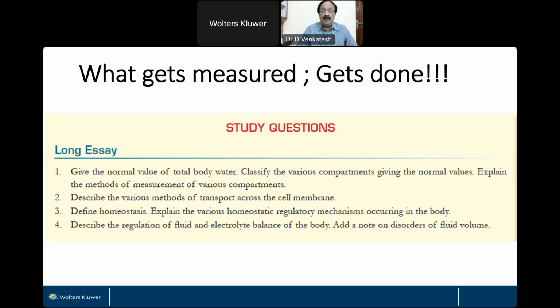Now, there are 3 or 4 categories of questions which are given: the long essay, the short essay, short answers, and of late they have introduced multiple choice. So, the long essay looks at your ability to present the topic in a logical sequence. Probably in the next few sessions, I may talk to you about how to approach a long essay, short essay, and short answer. Now that we have a constraint of time, I'll just introduce you to the types of questions and how you approach them on a global scale. These long essays will test your ability to present the topic in a logical sequence and develop an argument to come to a conclusion.